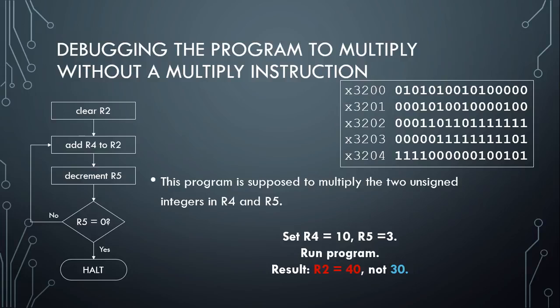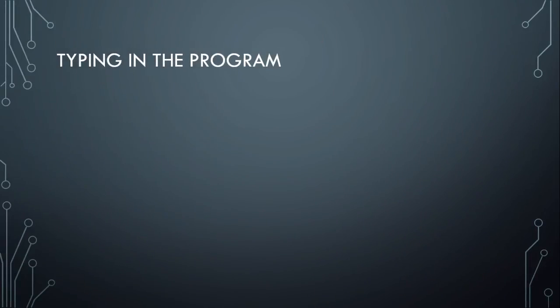Pretty much what it's supposed to do, if you follow the flow chart over here, you can see that you clear register 2, add register 2 to register 4, decrement register 5, and see if register 5 is equal to 0. If it's not, loop back up here and repeat all the way until register 5 is 0. Once it does, halt your program. And then, of course, these are the corresponding lines of code for this particular instance. But let's look at another one. We're going to make ours just a little simpler in some aspects. So this is the program we're going to use.